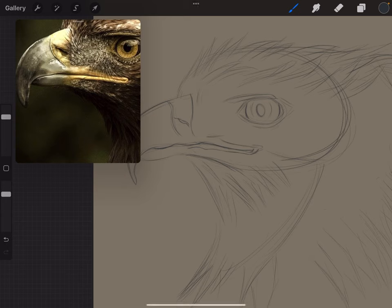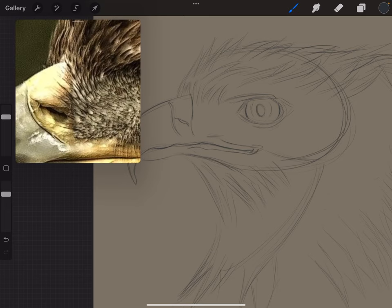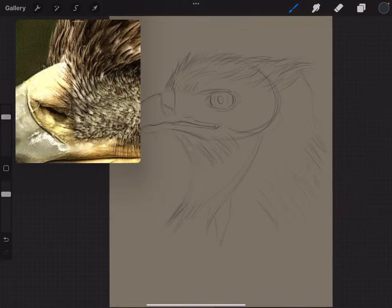So in here, yeah, these feathers would be more the smaller, really, really small ones, right? And then, of course, they do come up, right? They're not all just the same thing. It's not like they just don't get cut off at all. So this is where you can add more layers, right? If you want to, if you will.